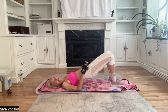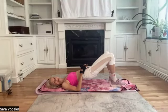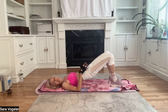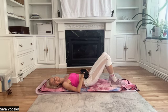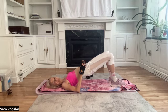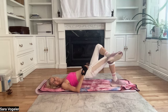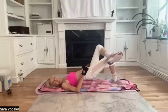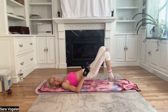Press up, twist right, left. Rolling down, one. And reverse. Right leg over and pull. Two, three, four, five, six. Again, one, two, five, six. Changing legs. One, two, three, four, five, six. And again, same side. One, two, three, four, five, six.